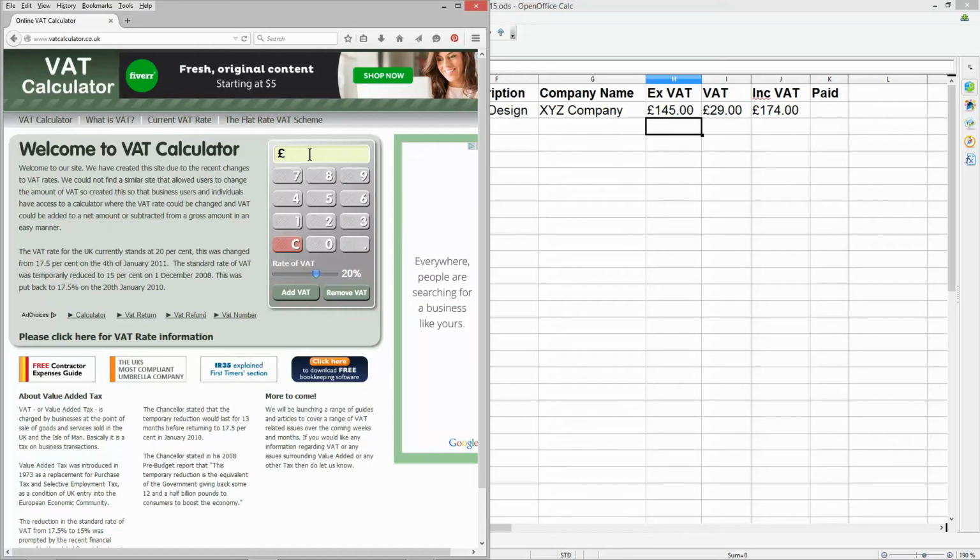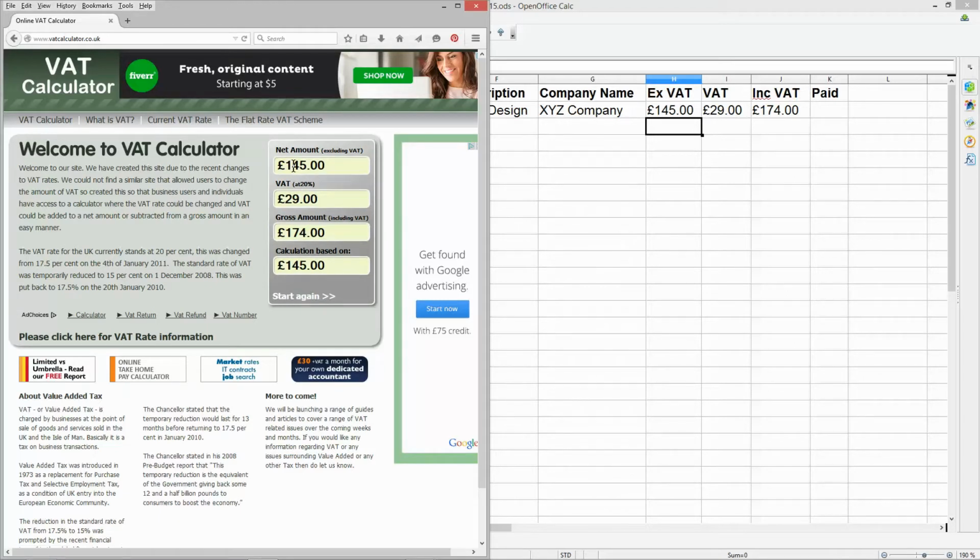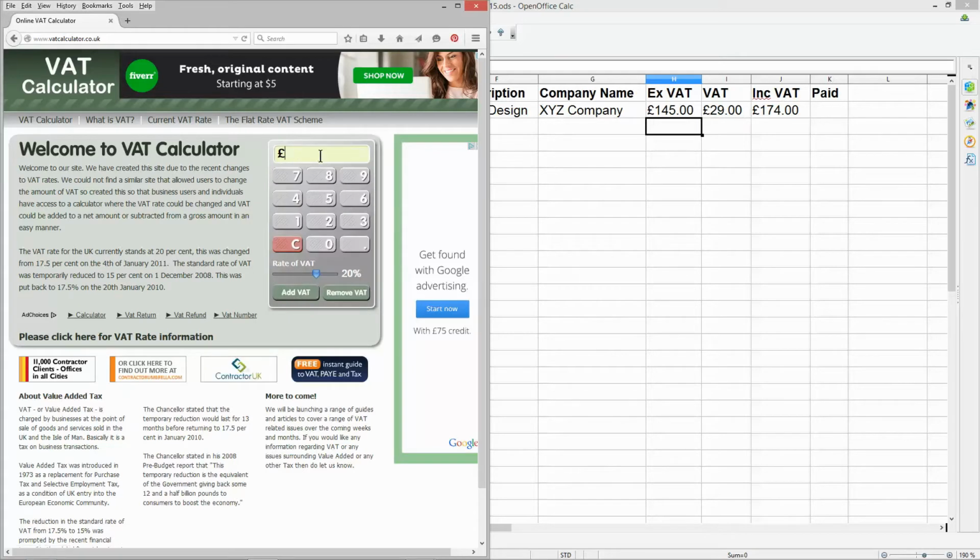So we did 145. The VAT is 29, the gross is 174. 145, 29, 174. So let's start again and try something a bit more, 1,234, adding the VAT at 20%.